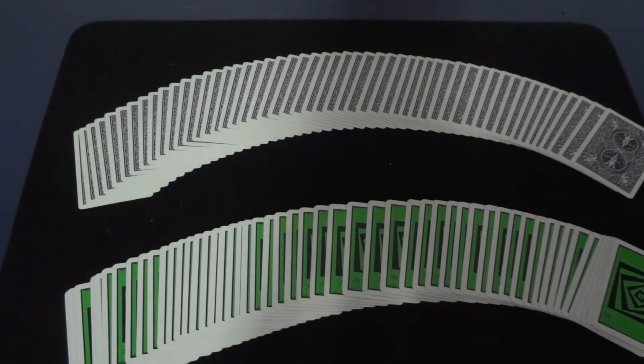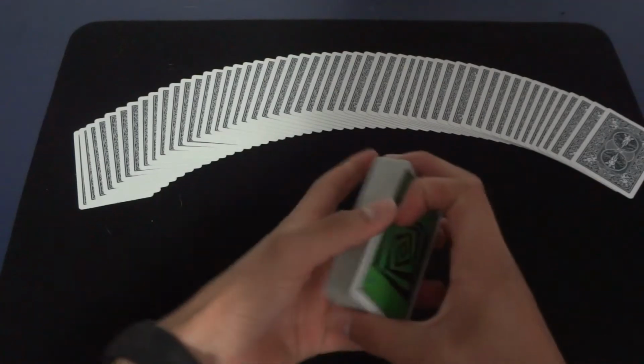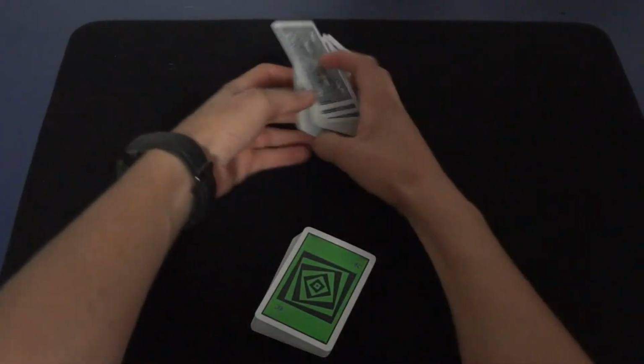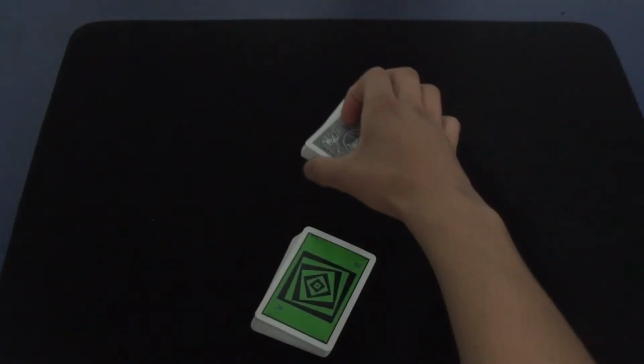This is Under Pressure by Dan and Dave. I have two decks here. One of them, right here, is not super slippery. Both of these decks I like a lot. This is just a normal Bike over here, and this one's a little newer, so it's pretty slippery. And that's the first thing I want to talk about.